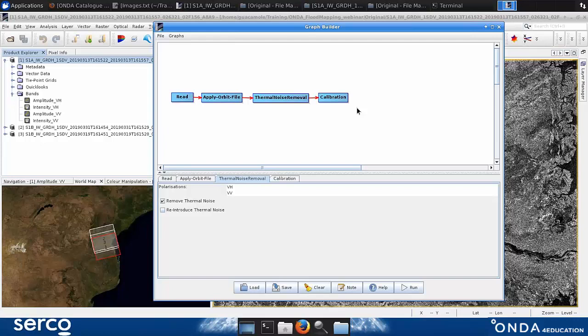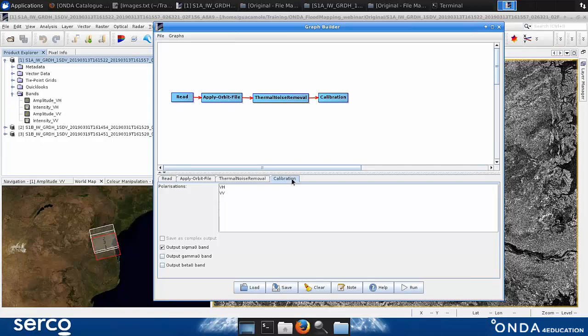So there are different ways, different calibrations, different parameters. Again, not going into the details. What you have to remember is that the one that is most of the time used in any research is the parameter that is called sigma naught. If you look for SAR literature, you will see this word popping up a lot. Sigma naught is the same as saying radar backscatter coefficient. So again, you can take this as granted. We leave the default parameters, we just calibrate the image, and we produce our sigma naught band.